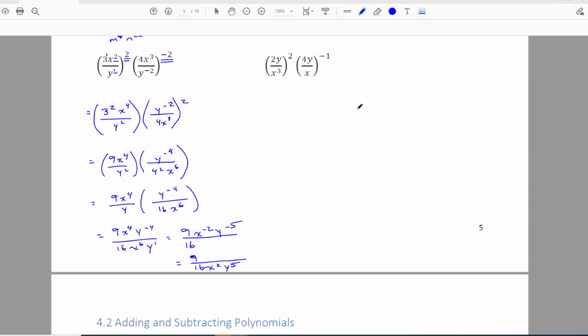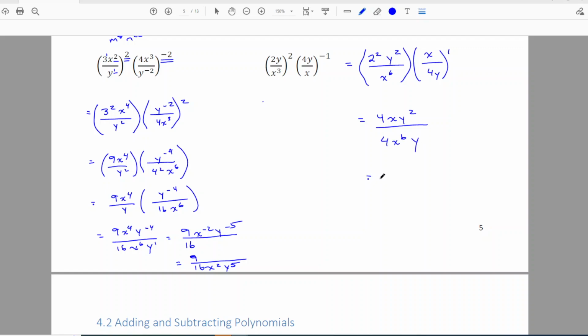See what happens. Okay, I'm going to do this one the exact same way I just did that one, just for continuity. So if I look at this one, I'm going to do the 2 through on that first fraction. Second fraction, I'm going to flip it to make the exponent positive. Now this one's kind of nice because it's an exponent 1. So now I'm left with 4, which is 2 squared, and then I have an x and a y squared. And then the denominator, I have a 4, and I have an x to the 6 y.